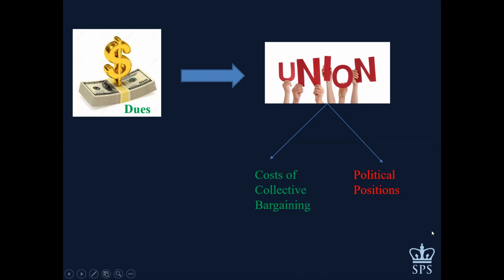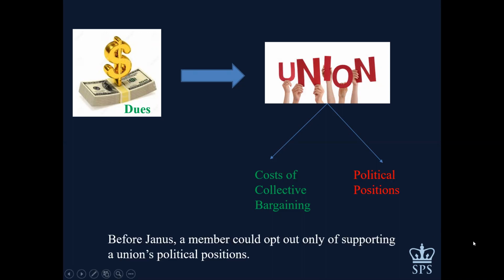As far back as the 1970s, the law in the United States was typically that a member could only opt out of that portion of their dues that supported political positions, that the cost of collective bargaining was something they benefited from, and they had no choice but to pay dues into that. But if they wanted to, because we're talking about speech now, and no one can compel speech, a public institution, a government can't compel speech, the court said, for that you can sort of opt out, and you don't have to pay that small portion of your dues for that. Well, Janus changed that, okay?